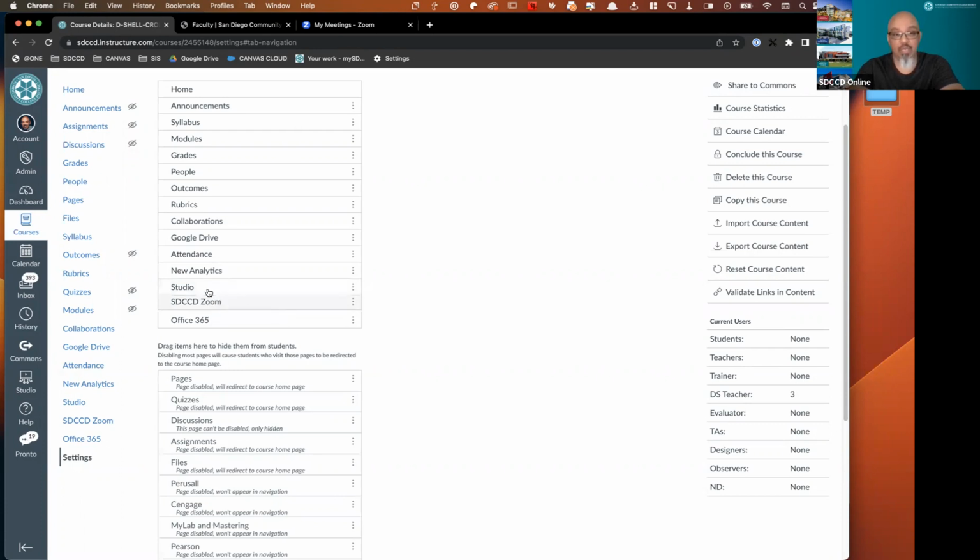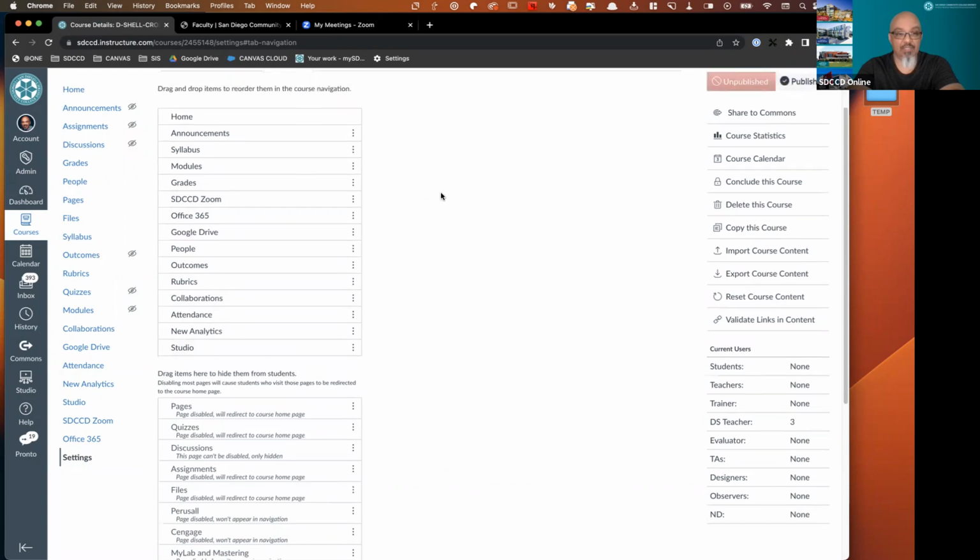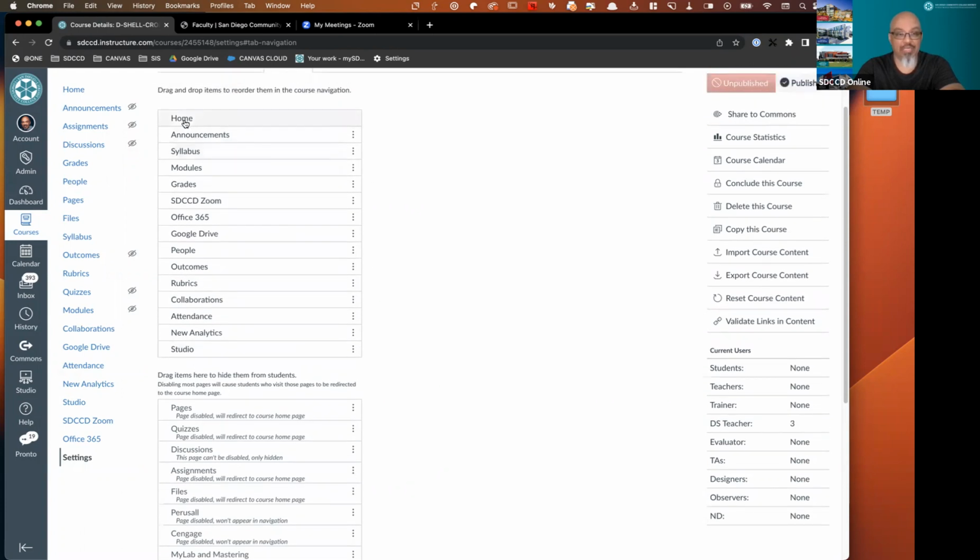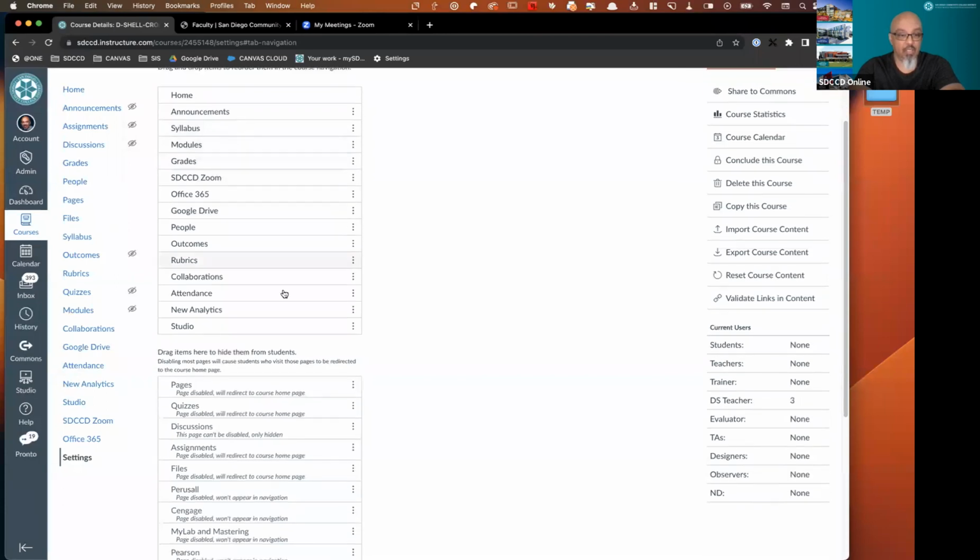But for example, if you use Zoom a lot for your classes, you might want to include Zoom. Office 365 has been integrated into Canvas, so you might want to connect with that. Or if you use Google Drive, you might want to use that. But in the beginning, as you're starting out with Canvas, the only elements that you really need are home, announcements, syllabus, modules, and grades. So I'm going to move these items out.